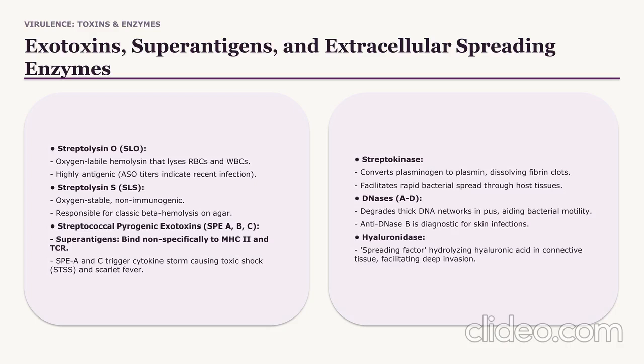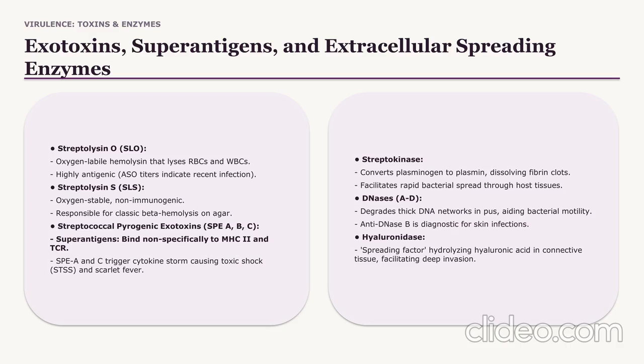Specimen collection. For pharyngitis, throat swabs are collected by vigorously rubbing the posterior pharynx and tonsillar pillars. Swabs with synthetic tips, Dacron or rayon, are preferred. Direct microscopy. Gram-stained smears of pus or wound exudate reveal gram-positive cocci in chains and abundant neutrophils. Direct microscopy is not used for throat swabs due to the presence of normal oral streptococci.